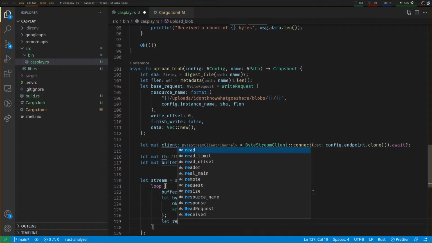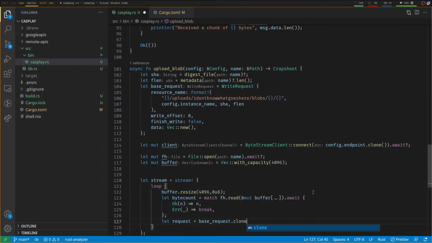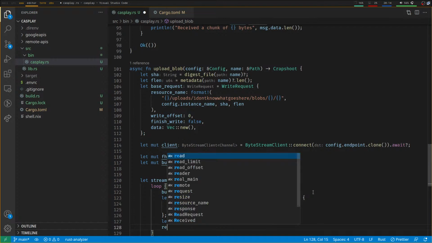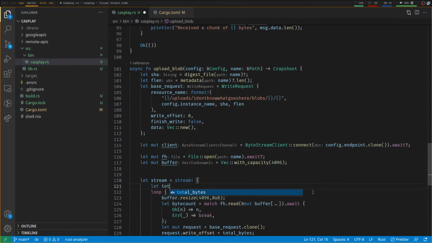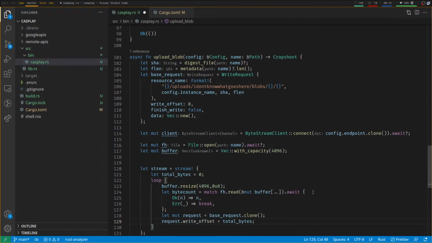We've got some bytes. So let request equal base request.clone. Let mut. Actually, no. We can. No, we do have to do it this way. Yuck. Let mut request equal that. Request.write offset equals, I don't know, total bytes. So we can go let total bytes equals 0. Request.finish write is, let's have a look.